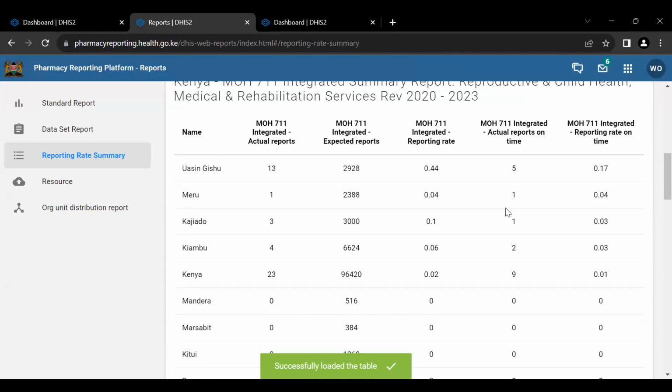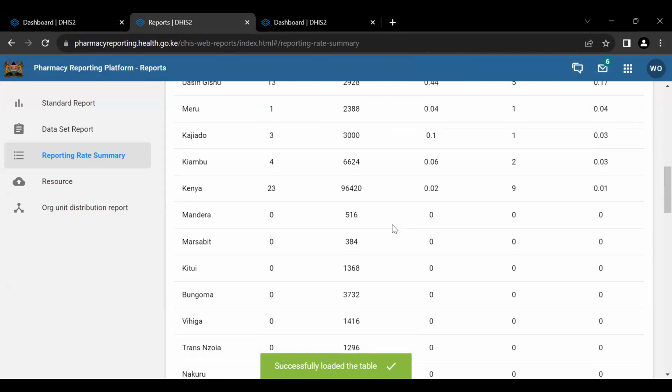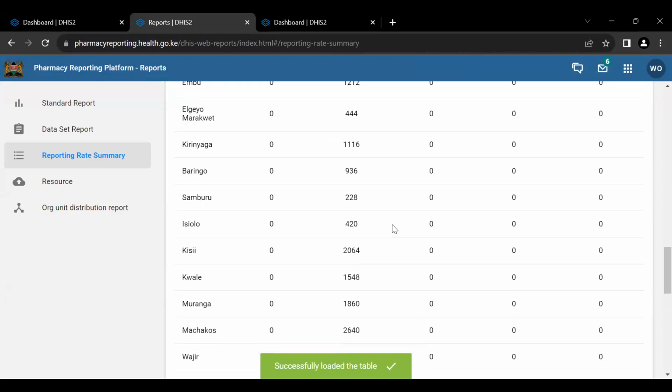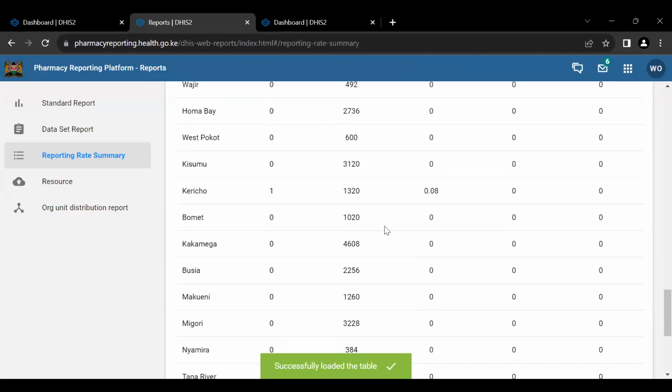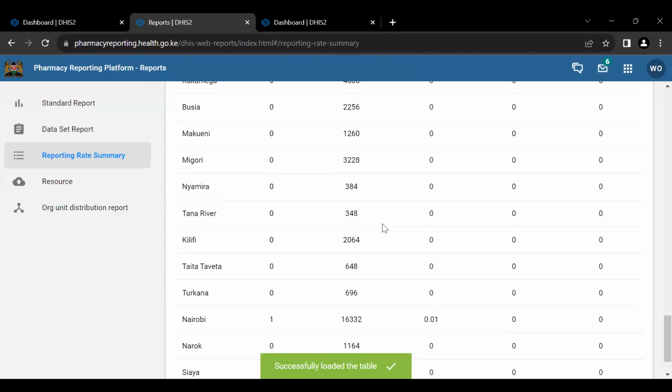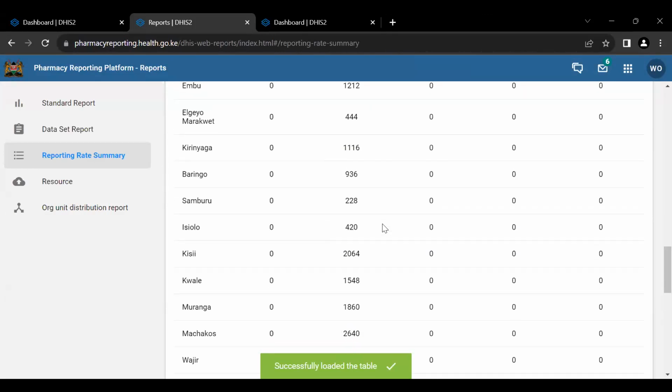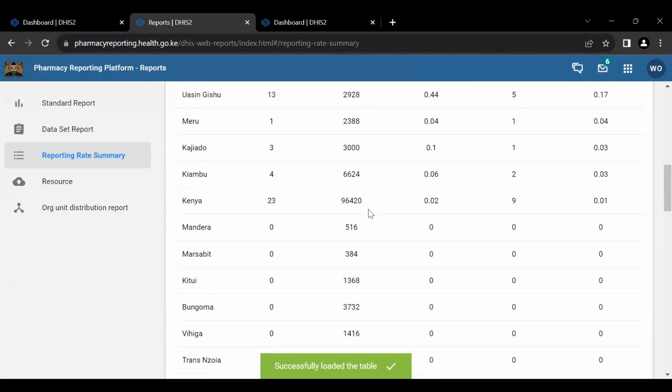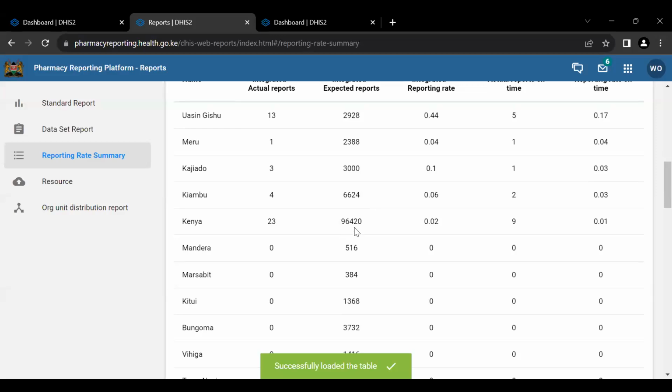You can see, for example, only 13 in Uasin Gishu have reported, 1 in Meru, 3 in Kajiado, 4. And basically most of these other counties, despite the training which we have done, have not really reported within the system. So you can imagine for this year, we expected 96,420 reports. We only have 23 so far in the system.